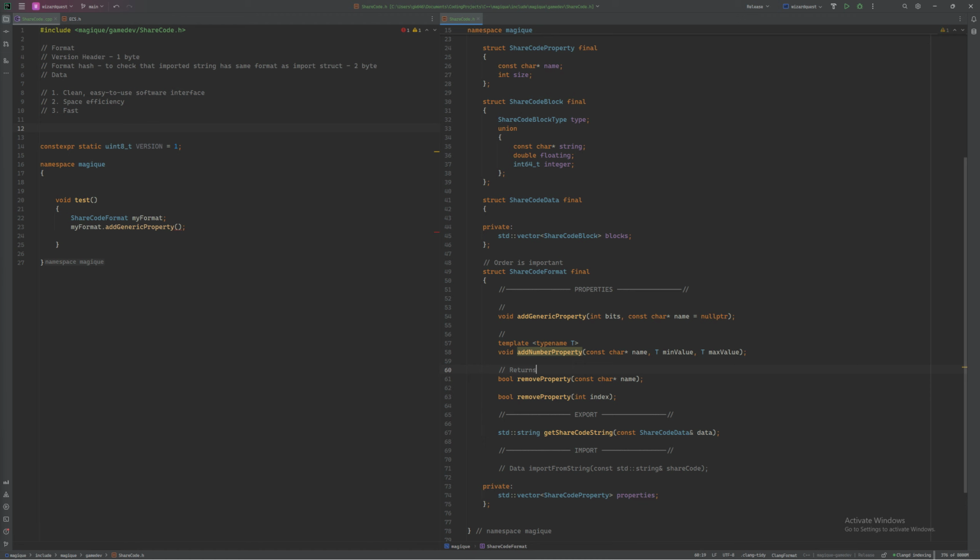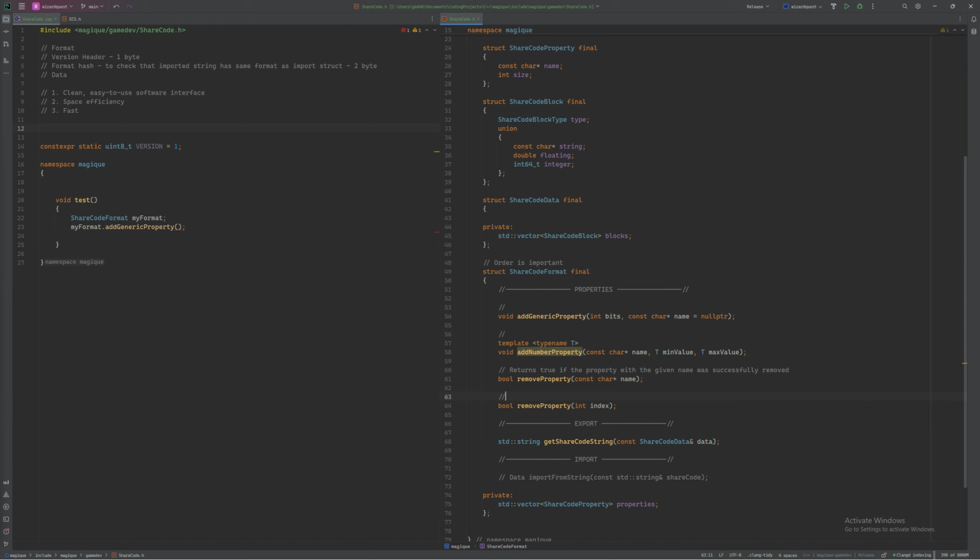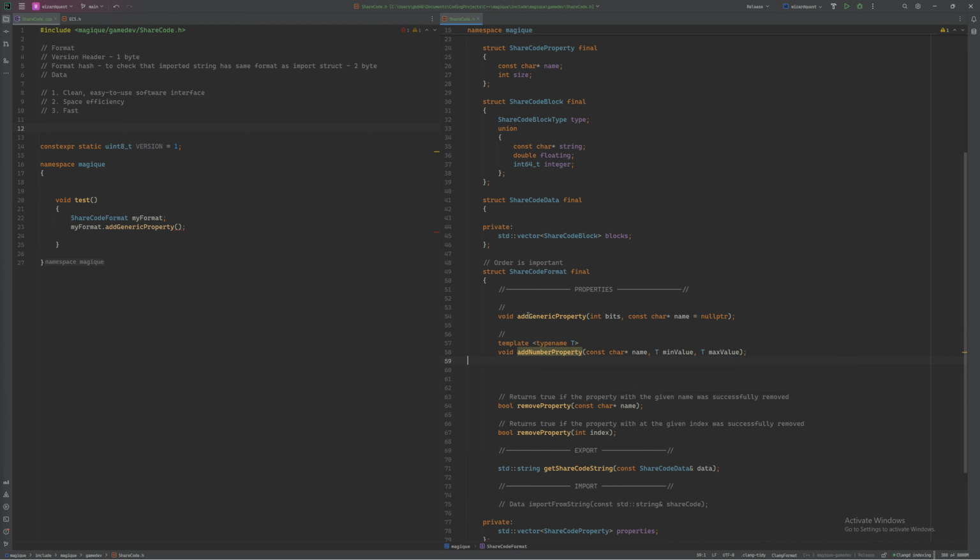So this method in the end returns true if the property with the given name was successfully removed. Right, and then I can just write: returns true if the property at the given index was successfully removed. Okay, this is fine. This is the easier part.